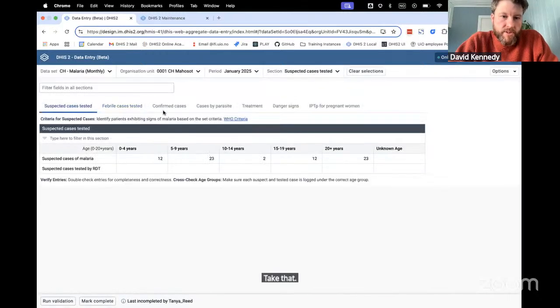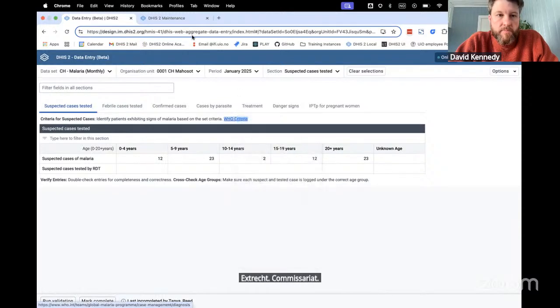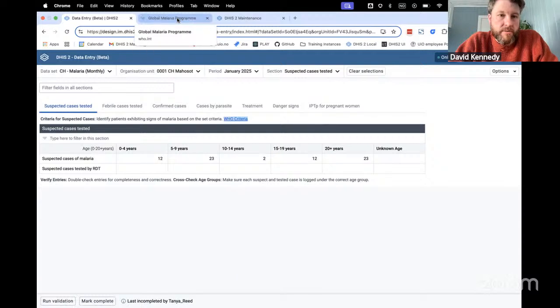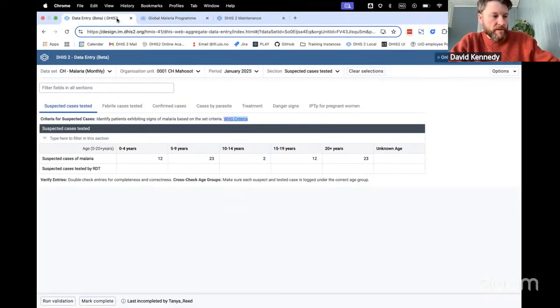Go back and refresh, and you can see that the information's got here. So whether it's extra checks that you want to put in, links to the criteria, and then web links that you can link as well, where relevant.